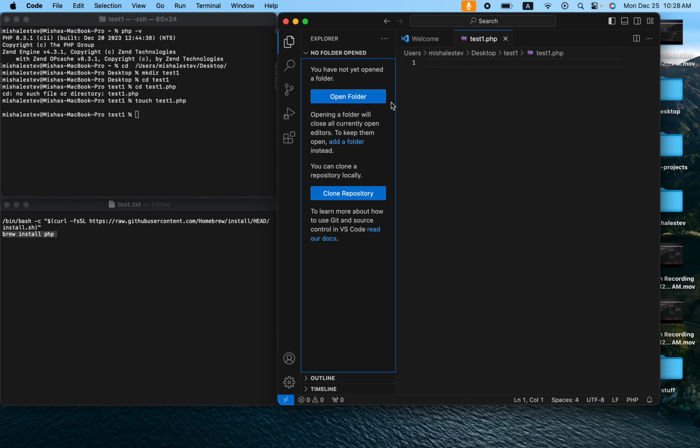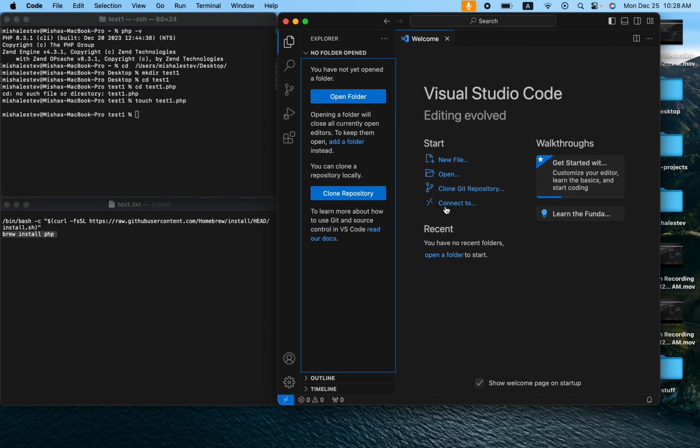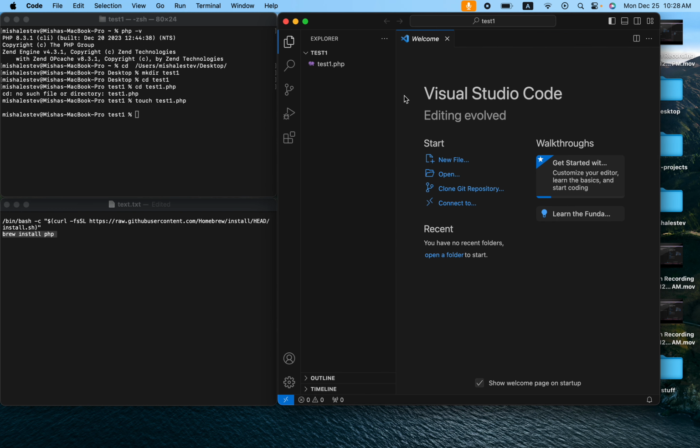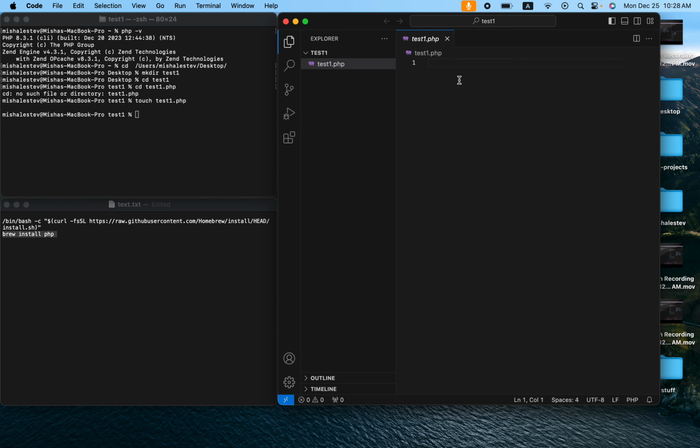Oh no, I clicked the file, so it was a mistake. You don't need to click the file, you just click the directory, and it opens the whole directory. Then you click on the file, choose the default language, PHP, oh no, it was HTML, PHP, and probably you want to write hello world, exclamation. Then you save it with Command S, or go to File, Save.